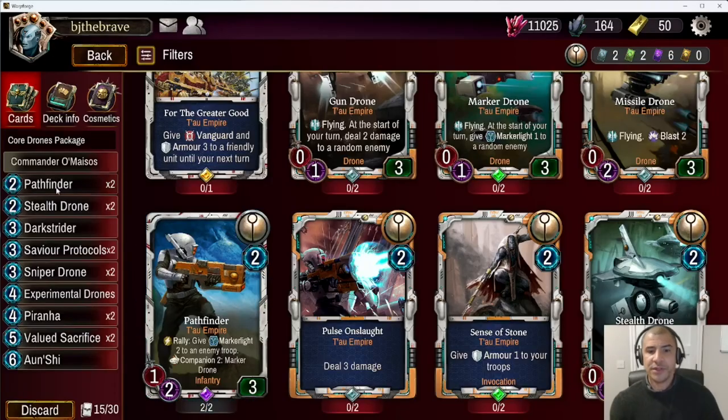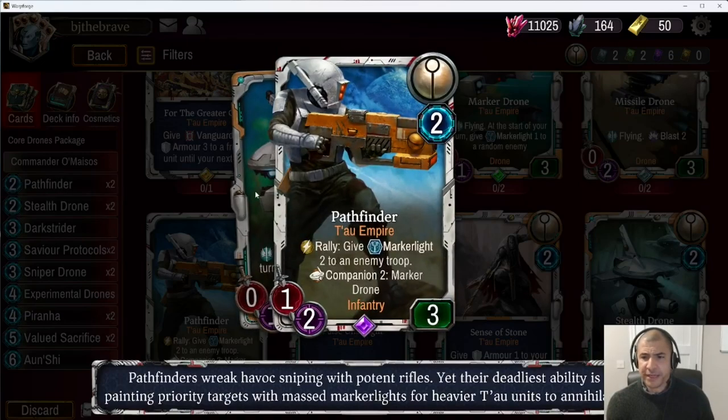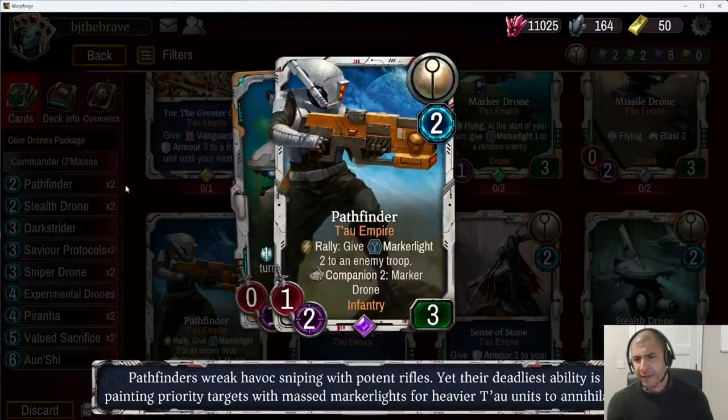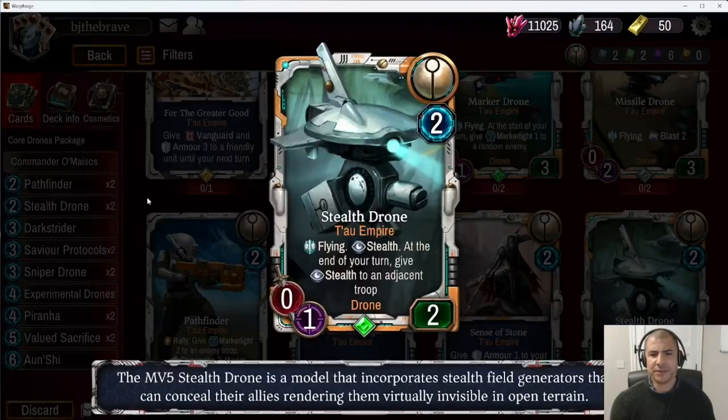Okay, so obviously when you've got this core package, just very quickly, you've got the Pathfinders, because they bring out two marker drones, super good, super effective card. Pathfinder giving some marker light that isn't impacted by the Solar Eclipse offense card either. The stealth drones are just absolutely fantastic. These cards, every game I play, just go up and up in my estimation. They're a contender for best card in the faction. That's how good these cards are.